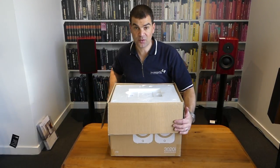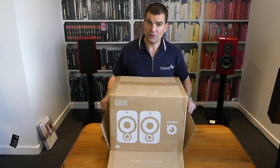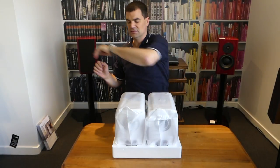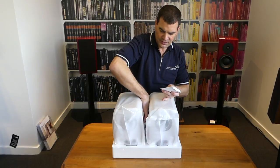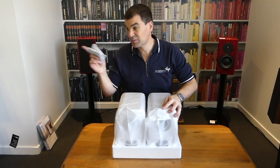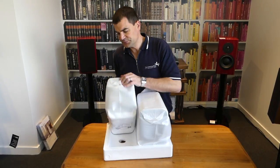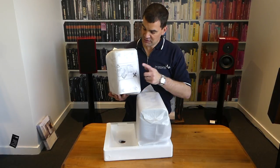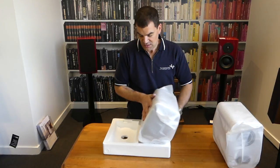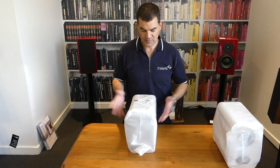Rather than lifting the polystyrene out, we're actually going to roll this over and carefully take the box off the product. Let's have a look inside — you'll see the last of the polystyrene, and off that goes. In between the speakers there are a couple of desiccant bags. And floating around somewhere, probably in the box, are the two port wads that come with these as well. We'll firstly show you the seal on the bottom — this is the bottom with the rubber feet. Put that off to one side and get rid of the basic polystyrene packaging.